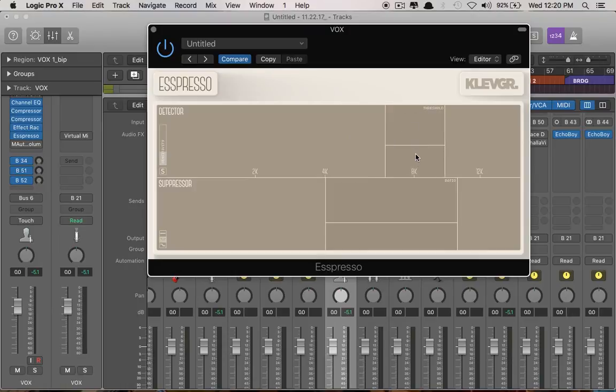I don't want to get too much into the functions of a de-esser, but the point of a de-esser is to tame aggressive sounding S's. When I say S, when I say espresso, it sounds relatively aggressive when you start adding compression and top end to the vocals, etc. And we use a de-esser to tame those S's. It's basically like a compressor that just focuses on S sounds. So it brings them down in volume, makes them less aggressive, and pokes you less in the eye.